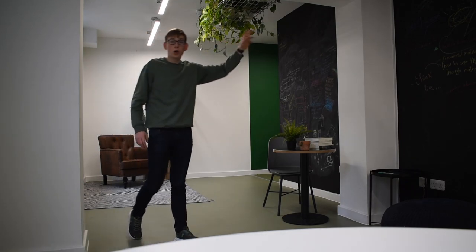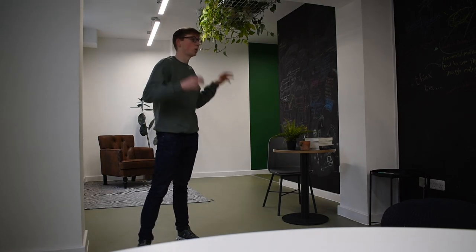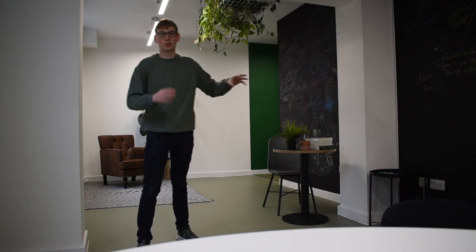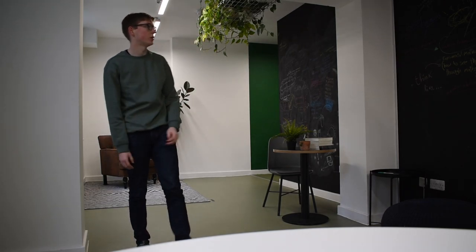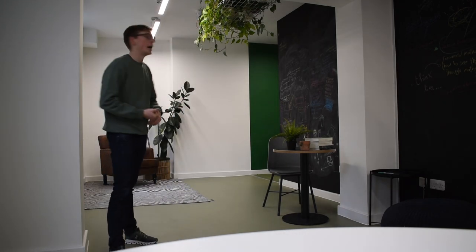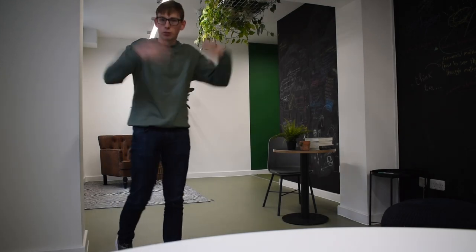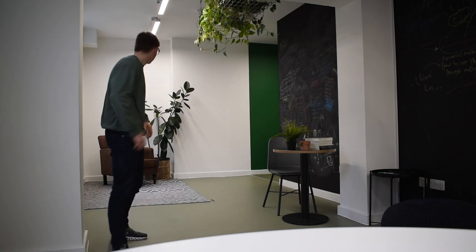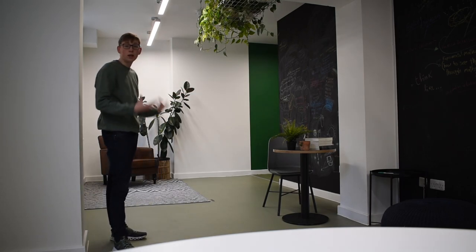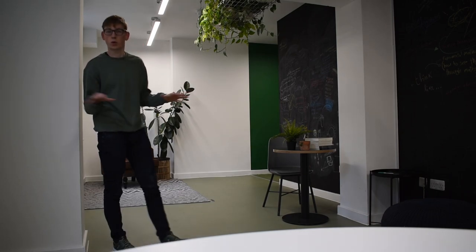So here we've got blackboards on the wall where you can write with chalk. I remember on the first day we came in and we all mapped different disciplines — it was incredible seeing this myriad of different disciplines and backgrounds. We've got these incredible plants which really brighten up the place. There are some really nice places to sit, quietly contemplate, or have little quiet meetings. It's quite a nice quiet space out here.